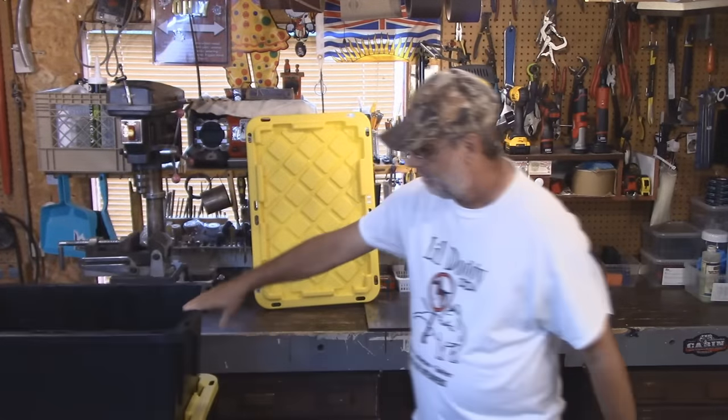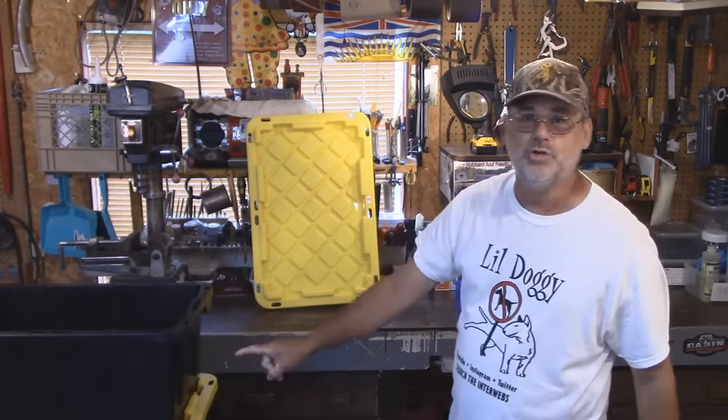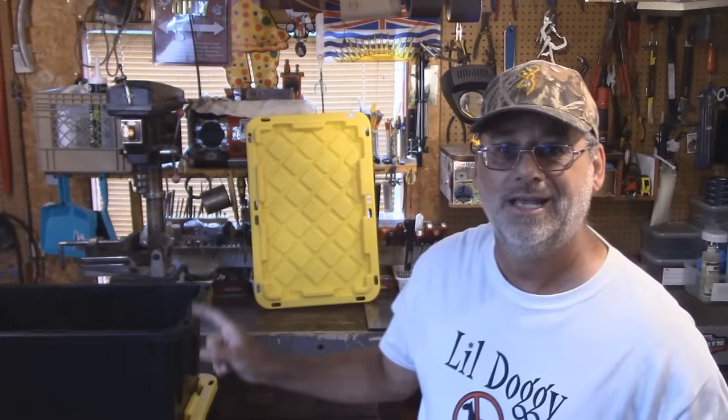And this is a new one. I got two new ones, and I got two older ones that have to be 10, 12 years old that I've been using, that I threw in my F-150 when I got a cap on. Just throw them inside there and it was fine.